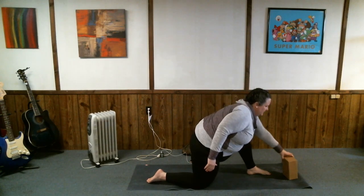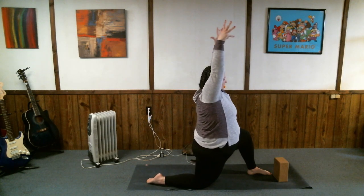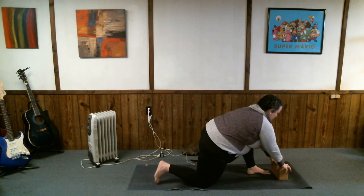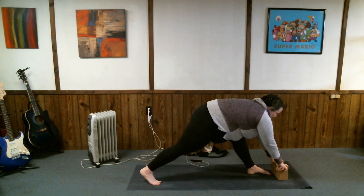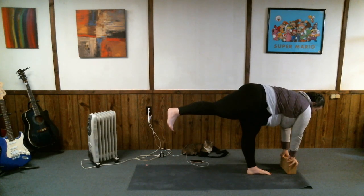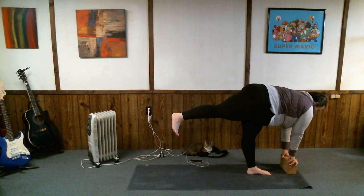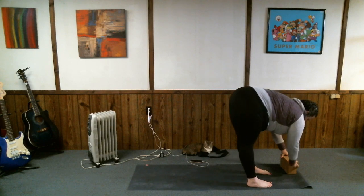And then use an inhale, reach your arms up high. As you exhale, hands come down to the block. We're going to tuck the right toes, straighten the right leg, and begin to readjust the block until you launch off. Lifting your right leg up. We'll take an inhale here in this warrior three. Exhale, both feet meet the mat. Forward fold.